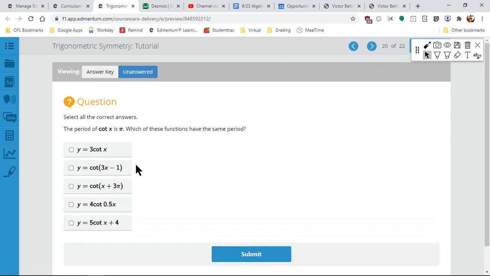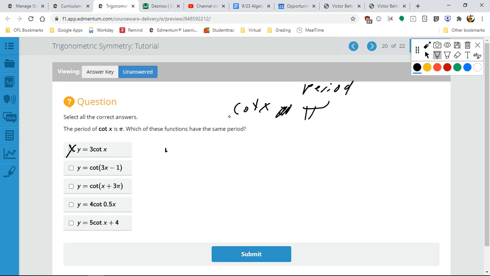All right, so let's do an example problem. All right, so which one of these is cotangent a period of? Okay, so normally cotangent does have a period of pi. The period, when it repeats, of pi. So this is an answer because it only changes how up and down it goes. I know that's a sine function. I just didn't want to draw a cosine or cotangent function. This one, this is changing the period, so that's no good.